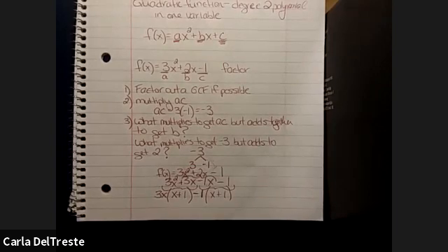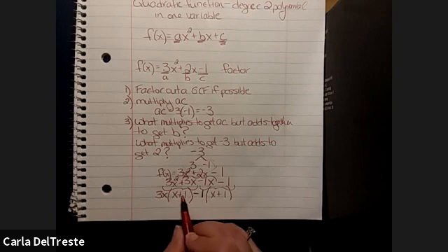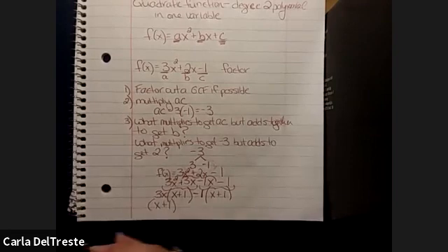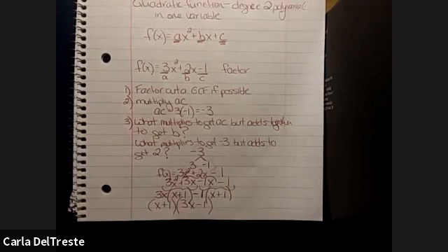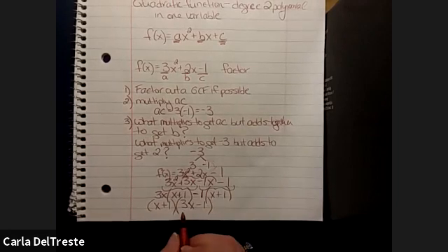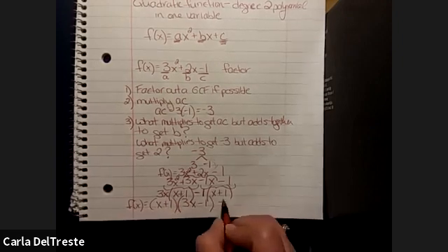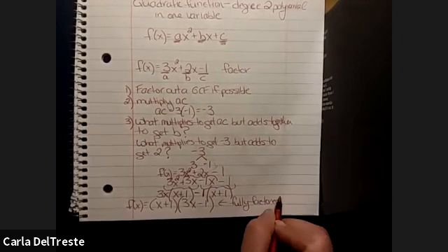If you do the grouping correctly, okay, you're going to have a common factor within your expression. Notice how both of these left an x plus 1. So now if I factor out x plus 1 and I pull it out front, I'm going to be left with 3x minus 1. And look at that. This is now my fully factored form of f of x. And I came back to my fully factored form.